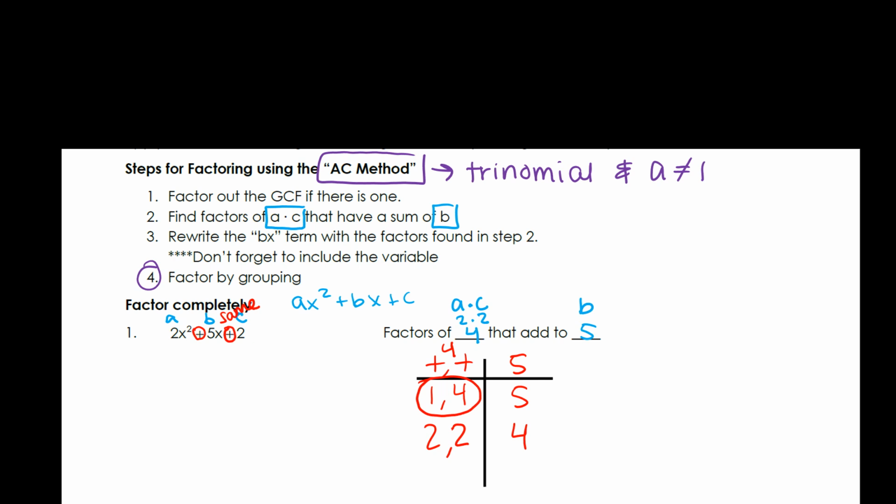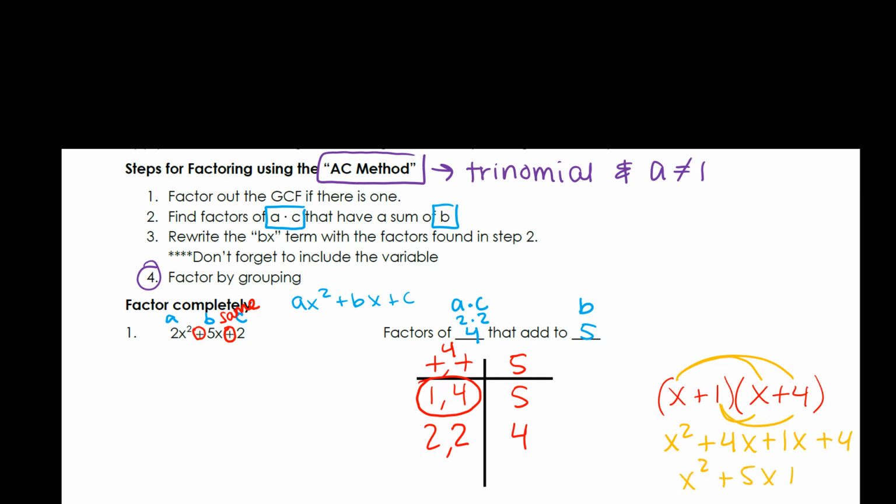Now something else. This is all very similar to simple factoring. However, in simple factoring, we would say that our answer is x plus 1 times x plus 4, and we would move on, we'd be done. So simple factoring, simple steps, quick way to get to your answer. However, if you remember when we simple factor, the best way to check your answer is to FOIL. So I would have x squared plus 4x plus 1x plus 4. Combine your like terms, we end up with x squared plus 5x plus 4, which is not what our original problem says. So simple factoring here does not work. Our answer is not x plus 1, x plus 4, unfortunately.